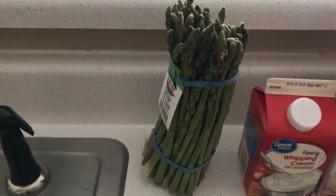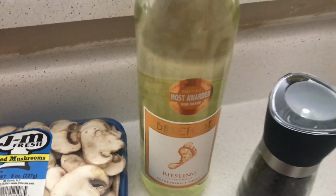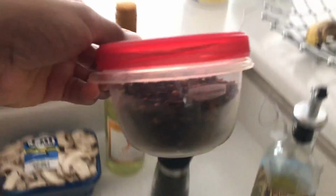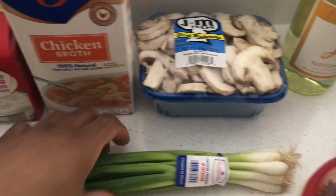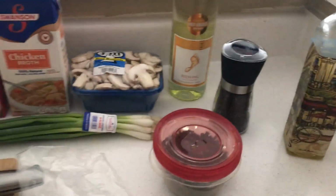Also I got my asparagus right here, some heavy whipping cream, chicken broth, mushroom, some wine, ground black pepper, some cloves in this bowl right here, my olive oil, and also I'll be needing some butter, green onions, and thyme. So it's all the ingredients that I'm gonna be needing in order to make my chicken Madeira.